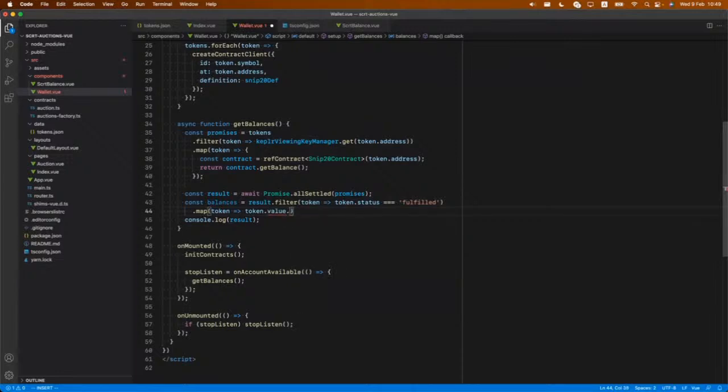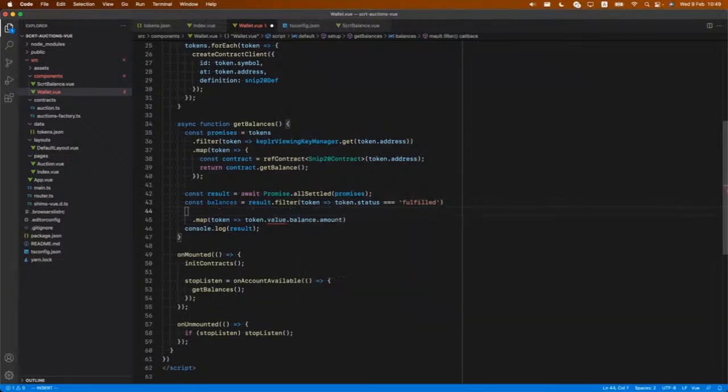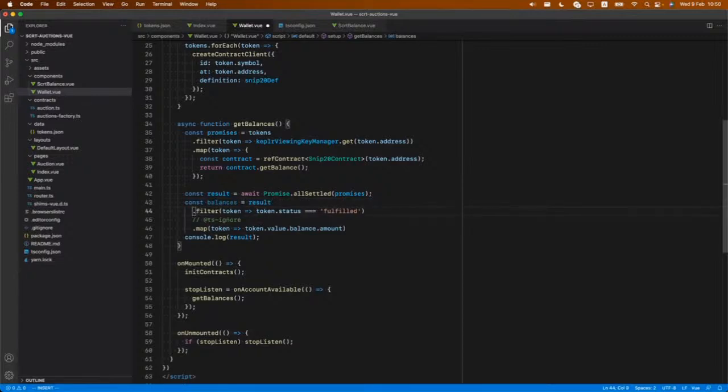token status, token value, balance. Well, balance. We're getting an error here because apparently the type system for TypeScript is not able to, well, at least the promise settled result doesn't have the value property on it, and that's why we need to ignore it right now.